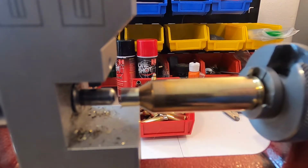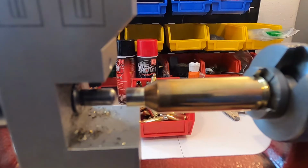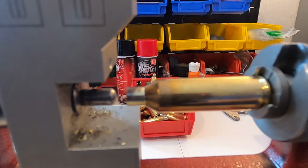Alright, so now with this one, there's quite a large area that has not been touched. So right here on this part, it's completely turned with all brand new shiny brass showing. And over here, there's quite a large area where it's not. So what I'm going to do is I'm going to drop down the cutter one more click. And I'm going to return this piece of brass and see where we get. And if I like it, I'm going to go back and turn the other 3 pieces that I've already done so that everything is at the same thickness.